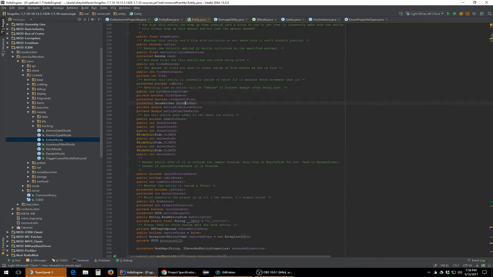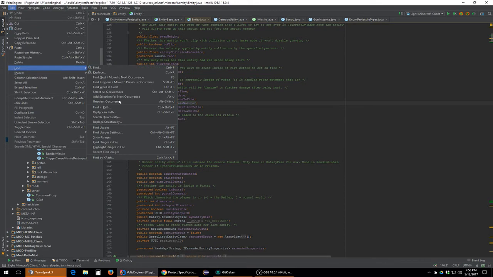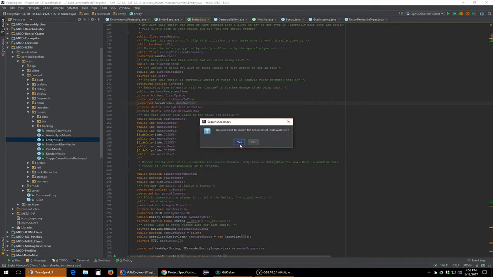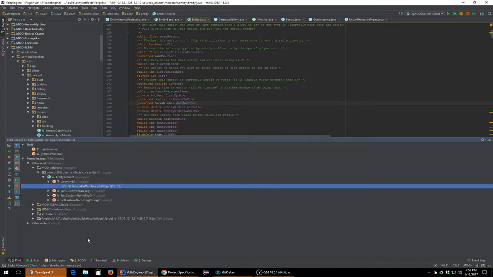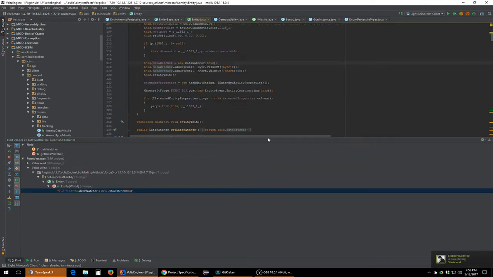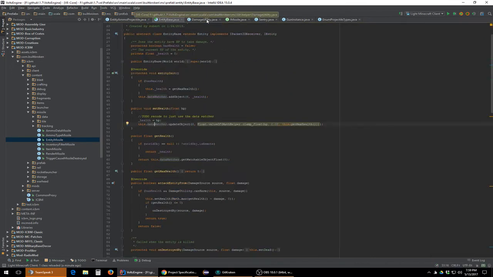Okay, you're gonna be a little annoying to mess with. So we edit, find usage with settings, project and libraries, find. Yes. And then I want to find where it's written at. Okay, so when the entity is created, data watcher is created, so it should never be null. Yet somehow we're getting a null point at some point in here.